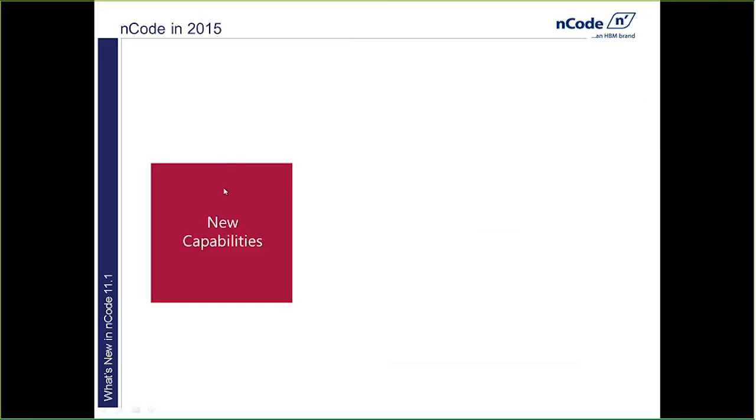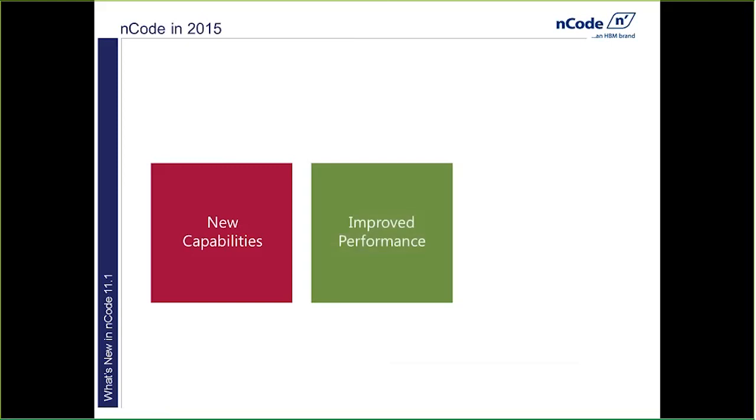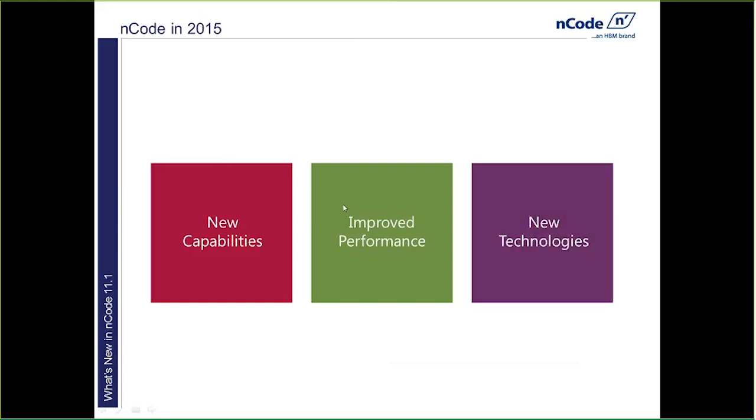So the main areas we've focused on in this release are the addition of some new capabilities. Where we're adding some functionality to some of the currently available glyphs or processes, we've added some new capabilities to some of those. We've also looked at increasing performance in some of the processes, as I'll mention a bit later, and also adding some new technologies. So actually adding some new things, new capabilities, new technology functions that weren't in there at all.